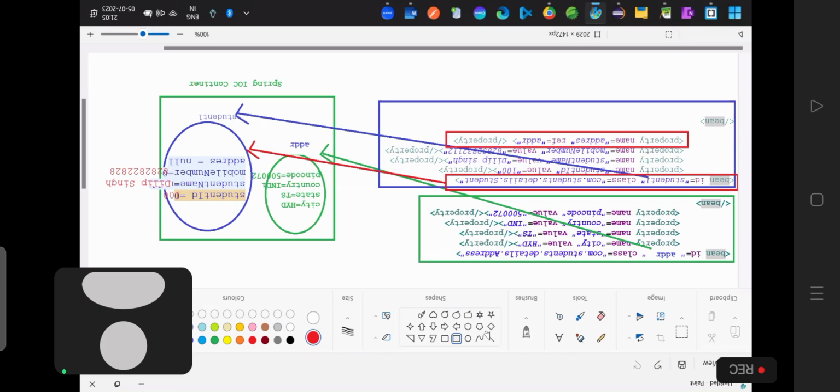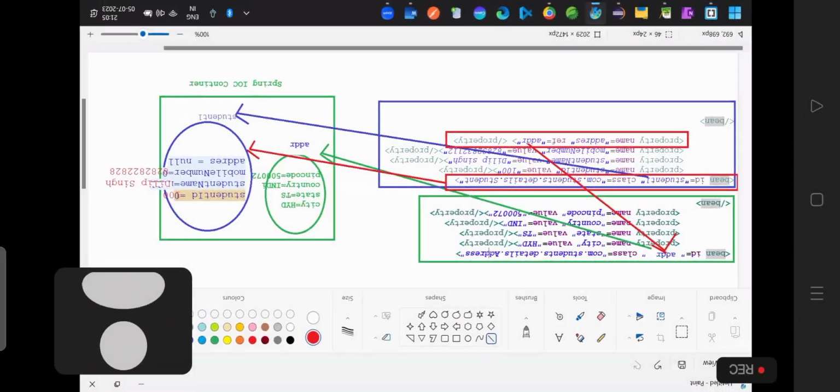That means you are telling Spring to refer to the bean ID ADDR. Be careful: it is a bean ID of the other class, not the class name. That's why I took a shortcut name.